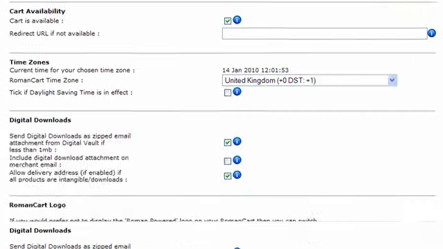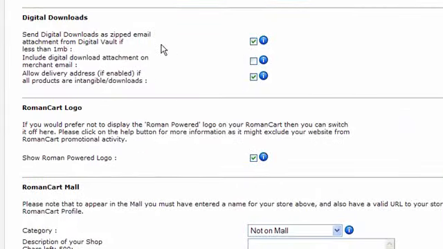Now, if you're selling digital goods, here's a couple of options. If the total size of all the goods that you're selling in one order is less than 1 megabyte, then if you tick the first option, as well as the customer being able to access the download via a 48-hour time limited link, the download will also be attached to the confirmation email that's sent to them. And if you want it to be attached to the copy of the email that's sent to you as well, you can tick this box underneath, and that's quite useful just so you can see what your customers have received.